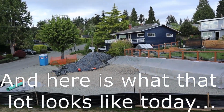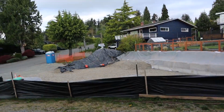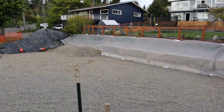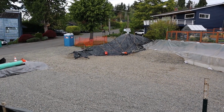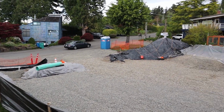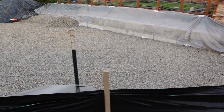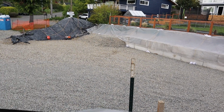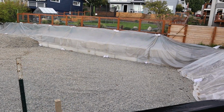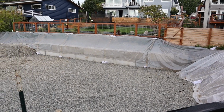We'll go out the door here, and here is the construction site. They've been working on it for a number of months now. You can see this was just a vacant lot with some trees and grass and various things. You can probably see it in some of my previous videos. But they've completely redone this. They hauled away a bunch of dirt, lowered the level of it down, where the top of those blocks are, right over here.